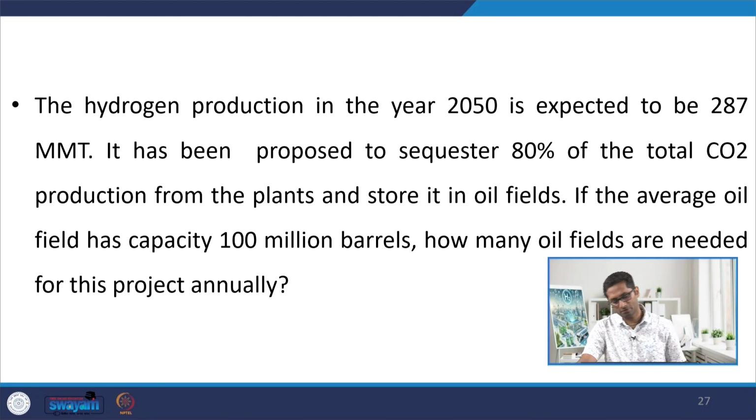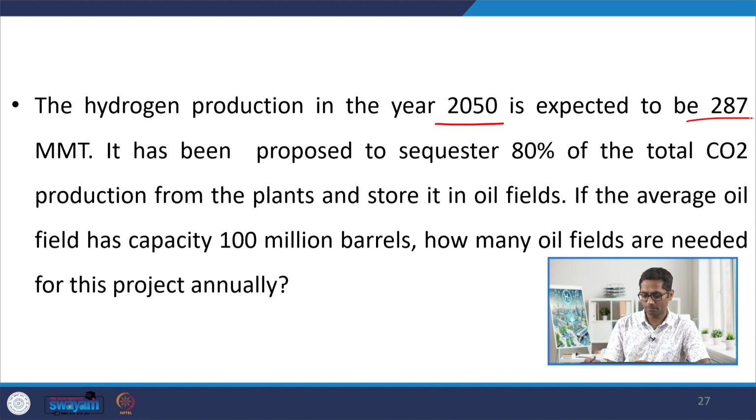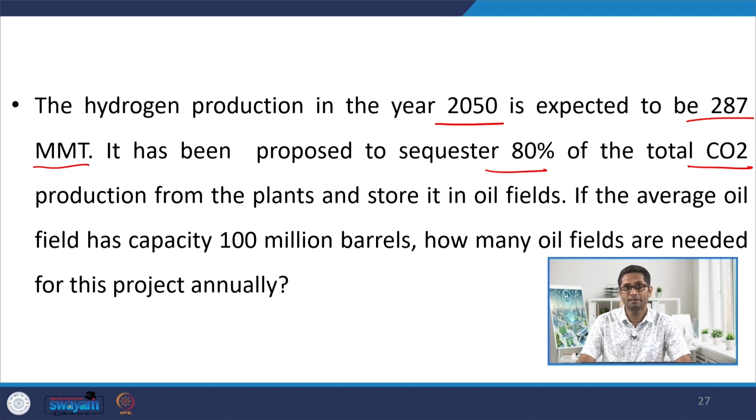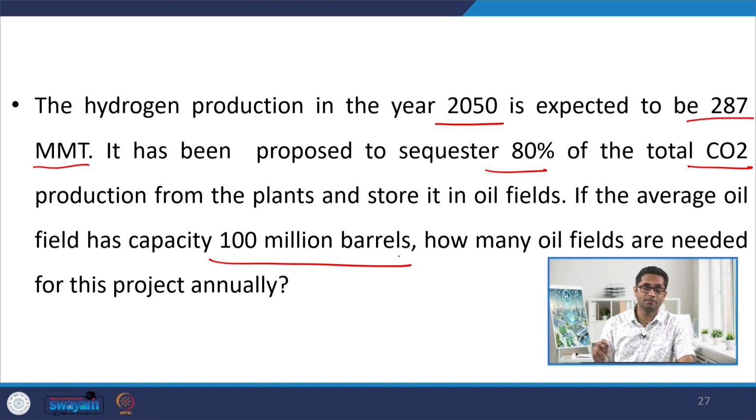So, the question that I am trying to address here is, let us assume that I am 25 years into the future. The hydrogen production is 287 million tons, and globally we have had a consensus that I am going only for blue hydrogen production, which means I am only going to produce hydrogen from fossil fuels and capture CO2. Here I am aiming for capturing 80% of the CO2, and the empty oil field or reservoir that is available has an average volume of roughly 100 million barrels. Just remember, in the last example the volume was 0.5 billion barrels, so it was 5 times this capacity.